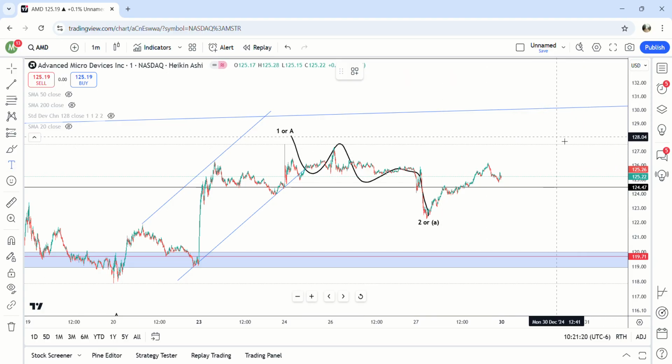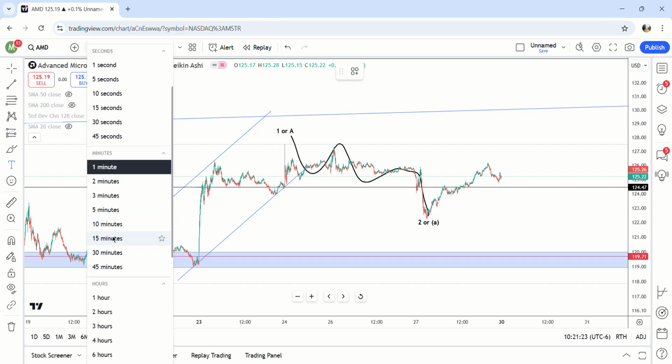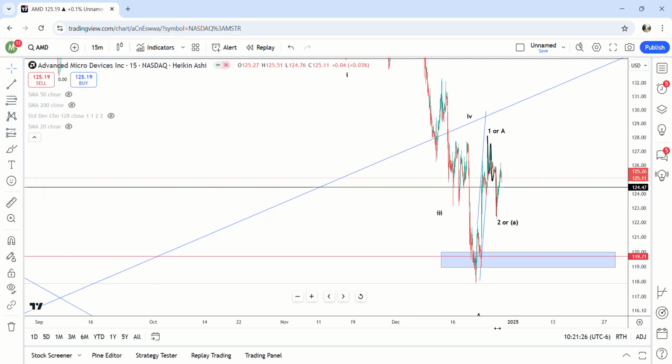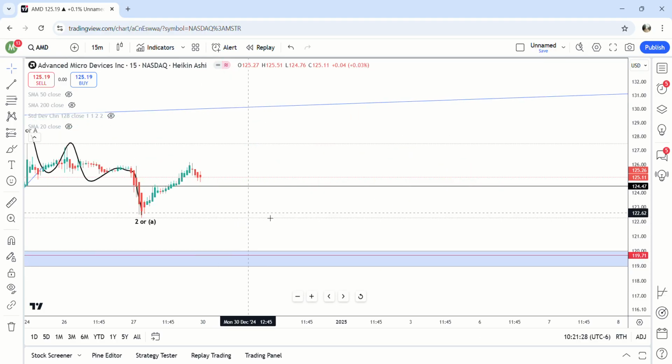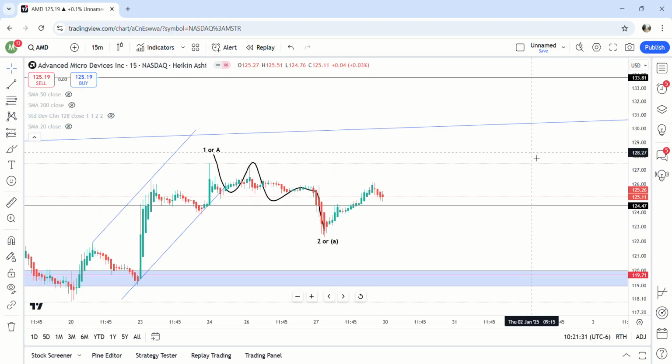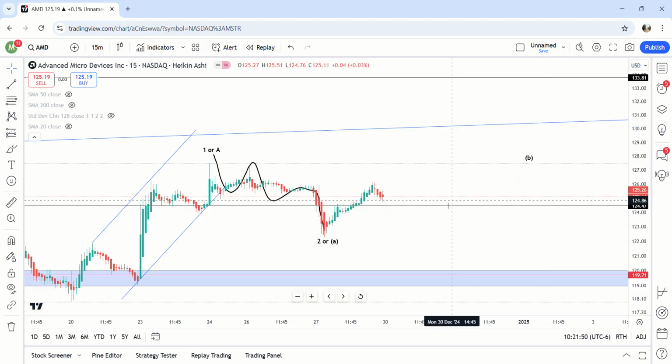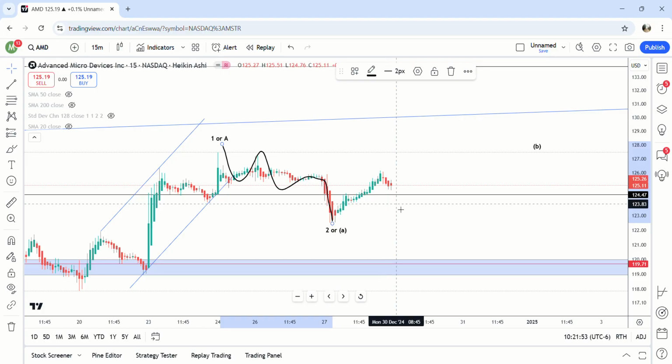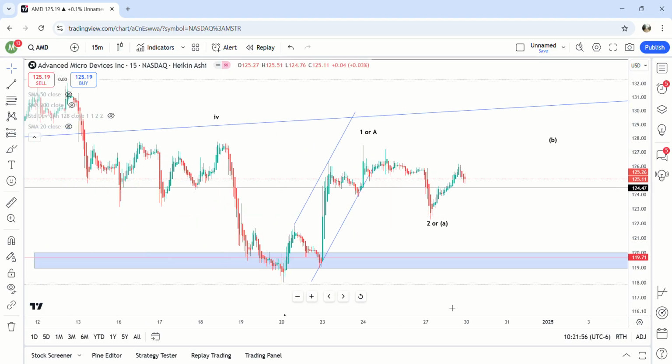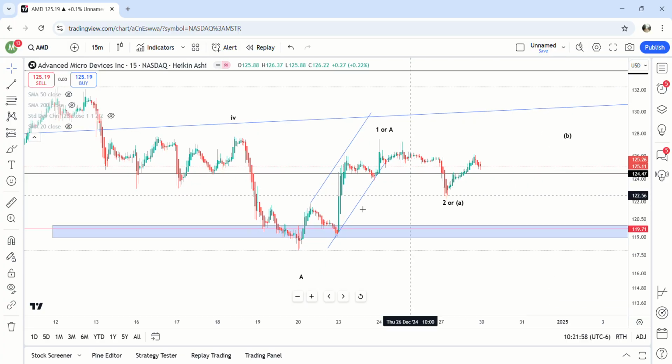So let's just say it ends up being, let's zoom out here a little bit. So Wednesday at, oh, I guess Wednesday is New Year's Day, so we won't have Wednesday. So maybe Thursday then. So Thursday at 9 o'clock in the morning. We'll just say if it's a B wave, it's going to do that. Or it's already bottomed and we are starting a third wave or a C wave.